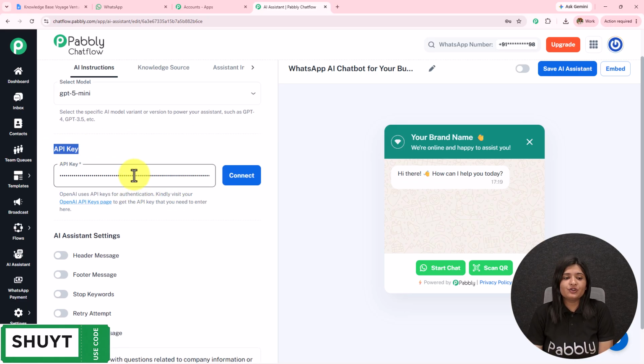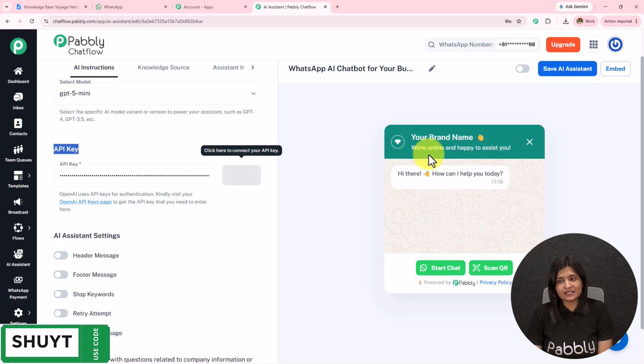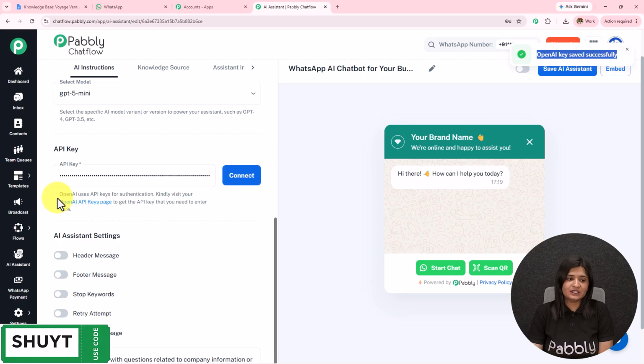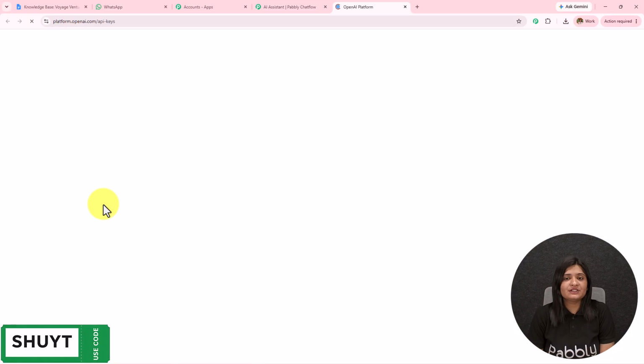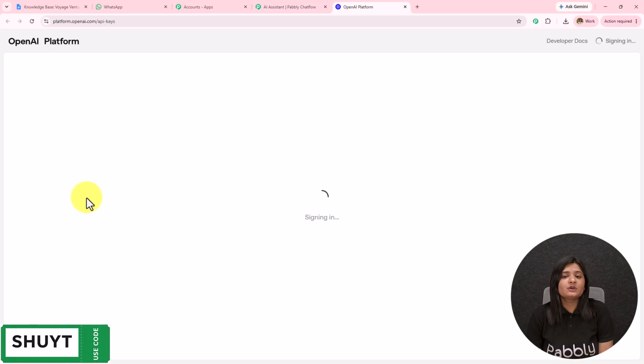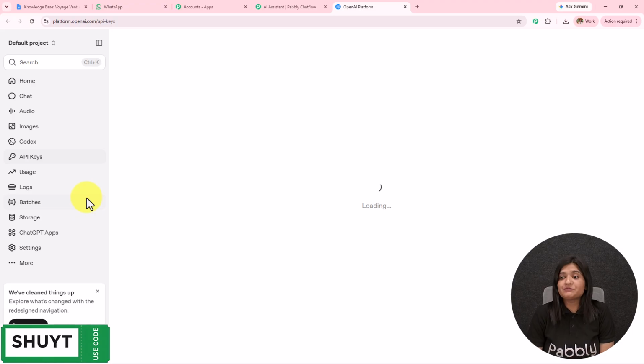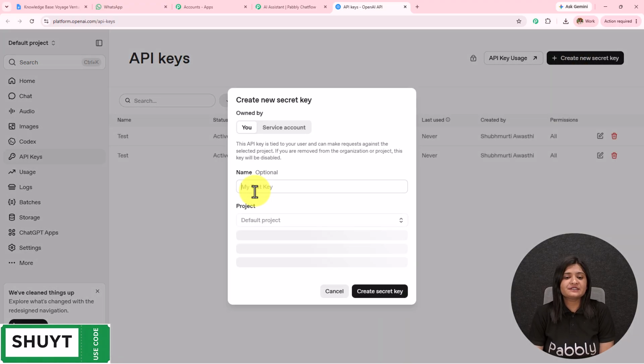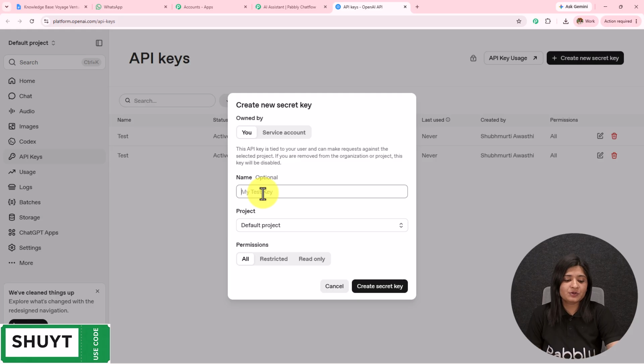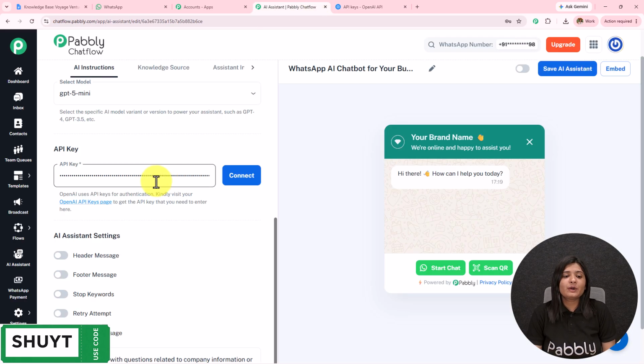So over here I have already entered the key. I'm going to click on this connect, and you will see OpenAI key saved successfully. In the help desk, a hyperlink is given. If I click on this, I will be redirected to the API keys page of OpenAI. To create a new token, you simply have to click on this create new secret key. First, you have to provide the key name. So let's say the key is test. The project will be default project, the permissions will be all, and then you simply have to click on this create secret key. A new API token will be provided to you, which you have to copy and paste over here. Now I am on the paid version of OpenAI, and it is necessary that you also have the same.